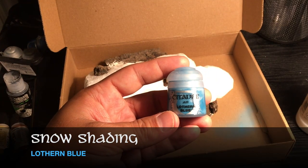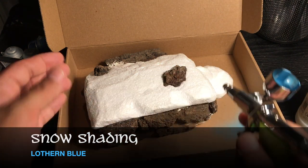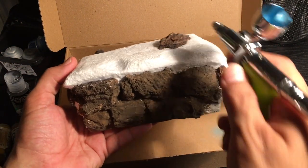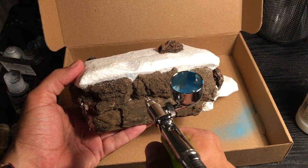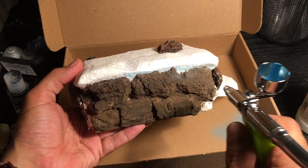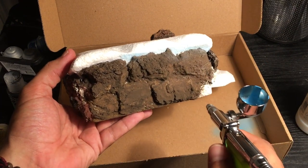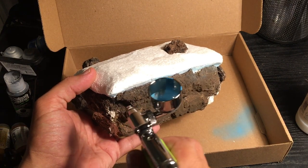At this stage, I shaded the snow with my airbrush using Lothern Blue. It's a Citadel paint, specific for airbrushes, in their air line. If you don't have an airbrush, you can use just regular paint or do a bit of a wash for this stage, but I found it really quick and smooth to use an airbrush.